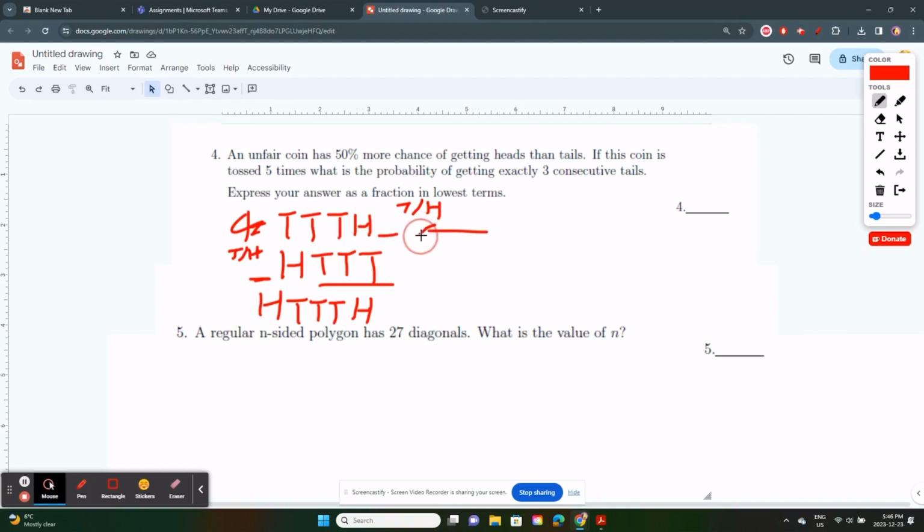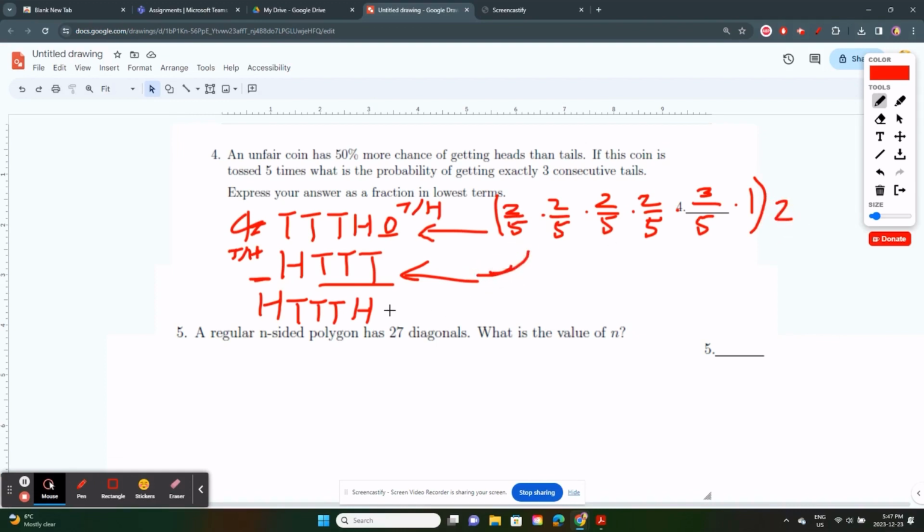So for the first case, you'll have the first tails is a 2/5 times 2/5, times 2/5, times another 2/5, times the odds for heads, which is 3/5, and then multiplied by 1, because this can be either, it doesn't matter, so we'll just write 1. And this case is pretty much the exact same in terms of odds, so we'll just multiply this one by 2, which will suffice for this case as well.